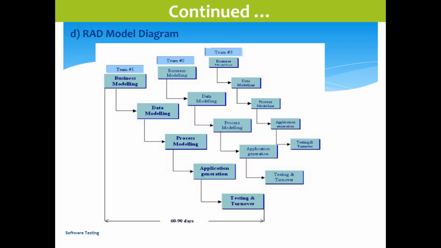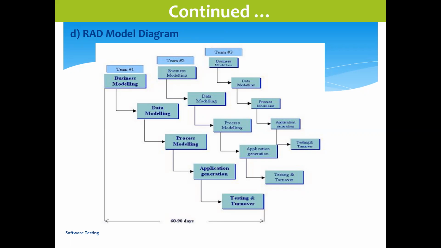Application generation means development only. Different name they have given. Next, testing will happen. Similarly for others also, another team will do another part, another module, or a few other parts. Similarly, another team is team 3. So all teams will do the same thing with all the pages.